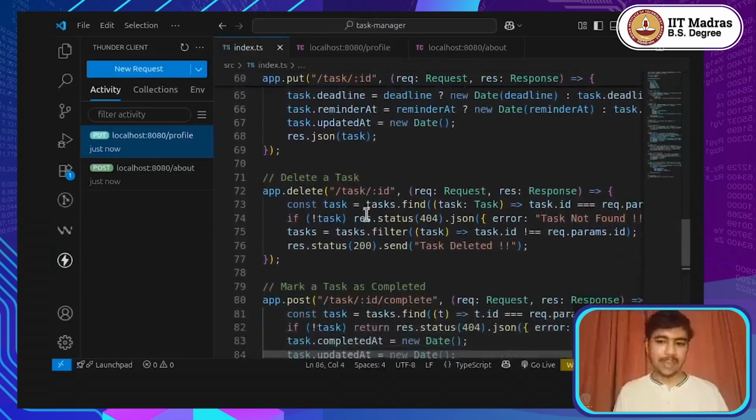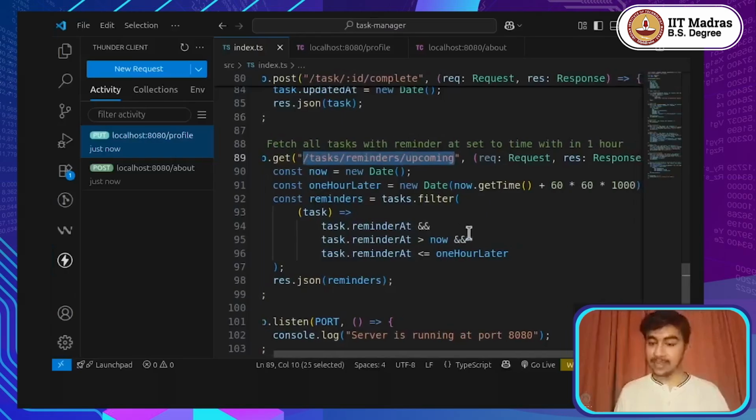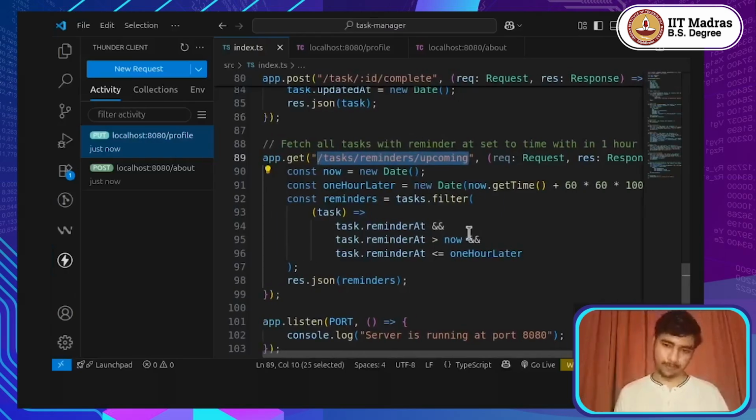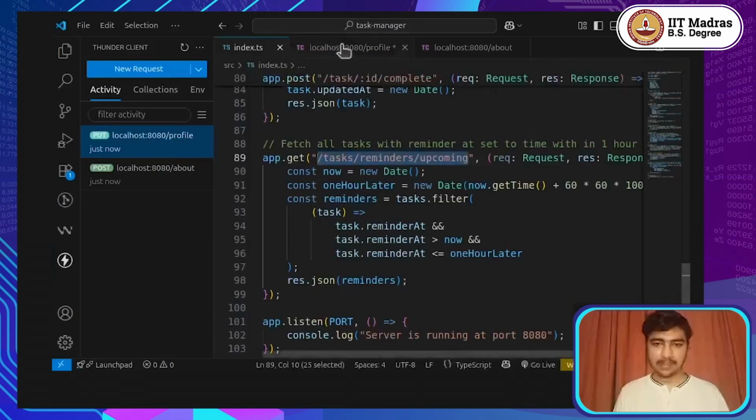Now the only API we are yet to test is this particular API, that is to get all the tasks whose reminder at falls between the current time and the timestamp that would be 1 hour from now. So in order to hit that, I am going to navigate to this route, that is /tasks/reminders/upcoming, and this is supposed to be a get request.